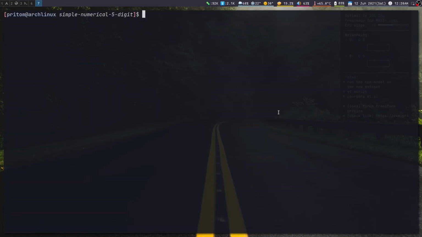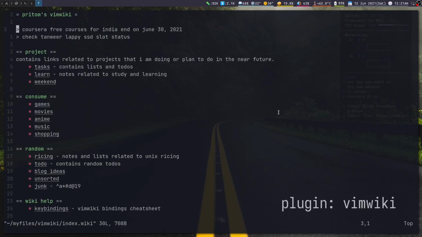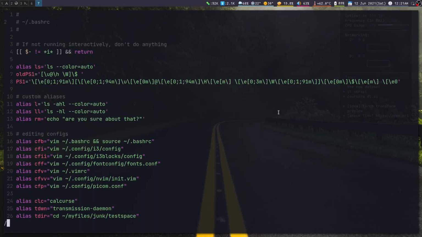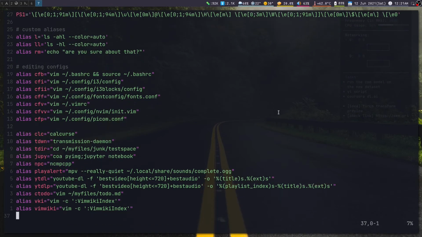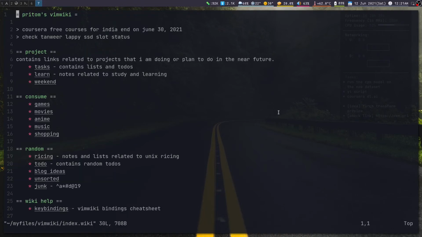Now, as I mentioned before, for a long chapter like notebook format notes, I use Joplin. But in case I need to work with short notes, then I use vimwiki, which is a plugin of Vim. So you just open vimwiki index, and here you are at vimwiki. I actually don't open it this way. I have my own bash alias. So you see, this is the bash alias, and then I place vki, and I'm inside vimwiki.